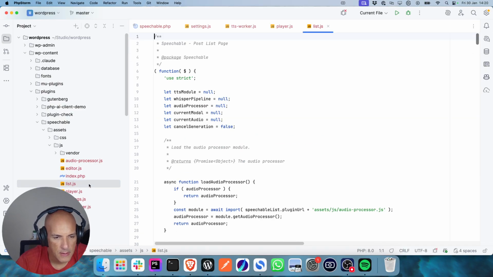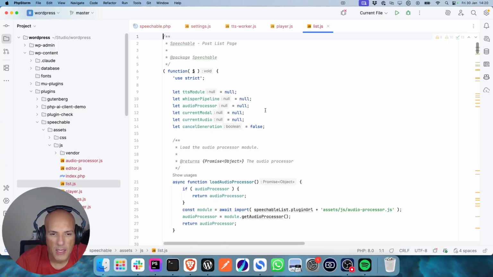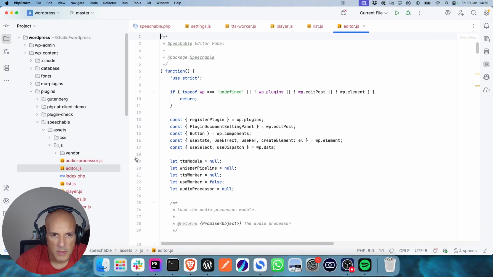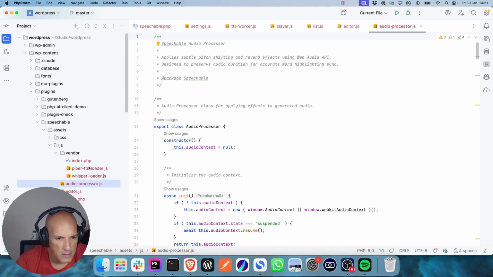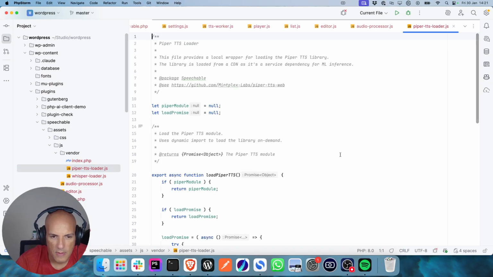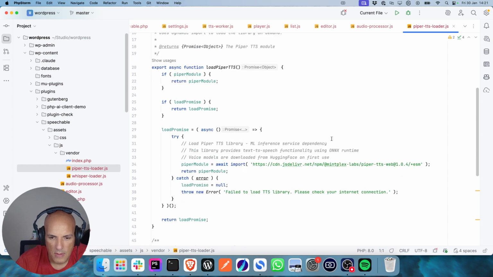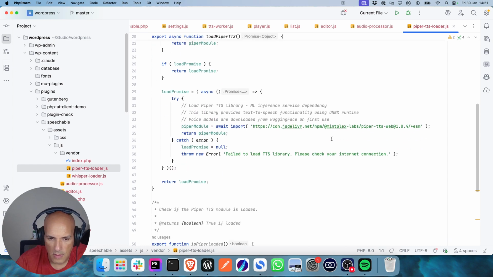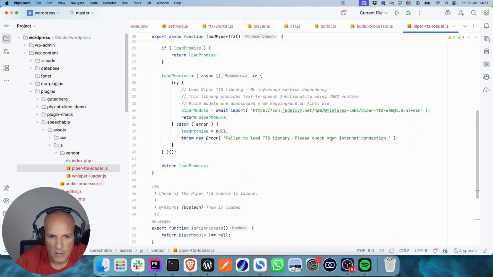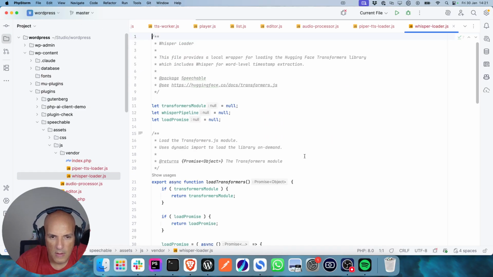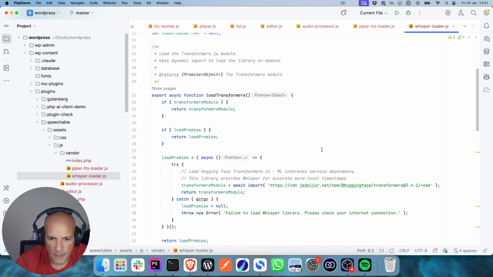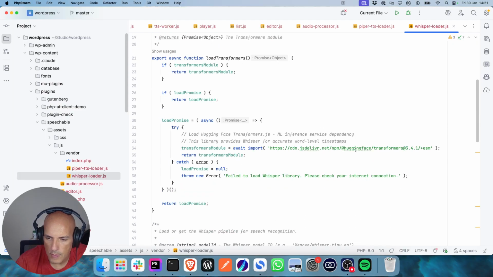Okay. It's a post list page. List the audio processing module. That's probably something for the editor. This is the actual audio processor. There's the Piper and the Whisper stuff. This pulls it from there.